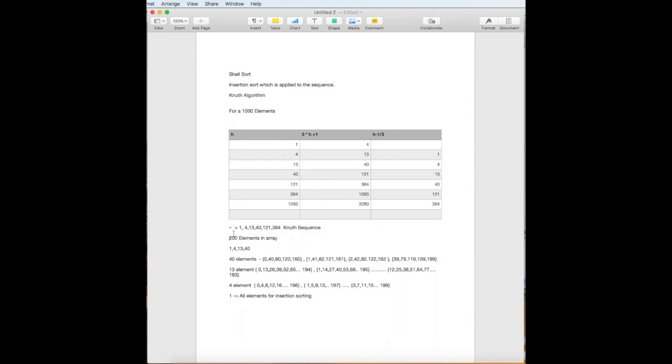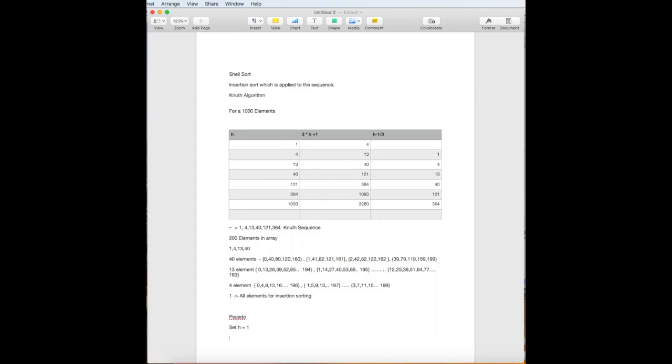So now we have 3 components. We have to break down this implementation into 3. First, let's write down the pseudocode, and then we are going to go to the coding, and then we are going to break it down. We first set h equal to 1. What is my h? This is my value, which is equal to 1.